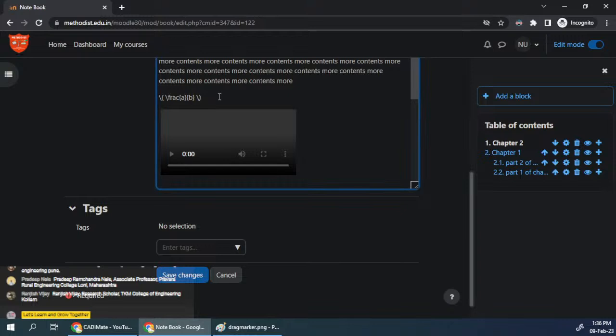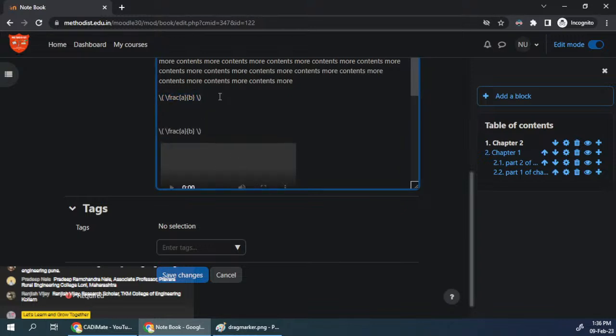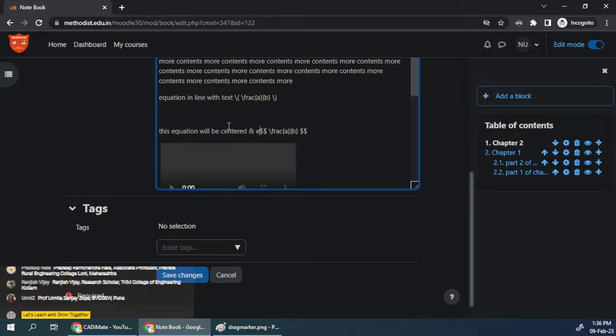So this will print the equation in line with the text. So if you are typing some text, in line with that text, the formula will appear. Whereas if you remove this and type two $ signs, this equation will be centered and enlarged.